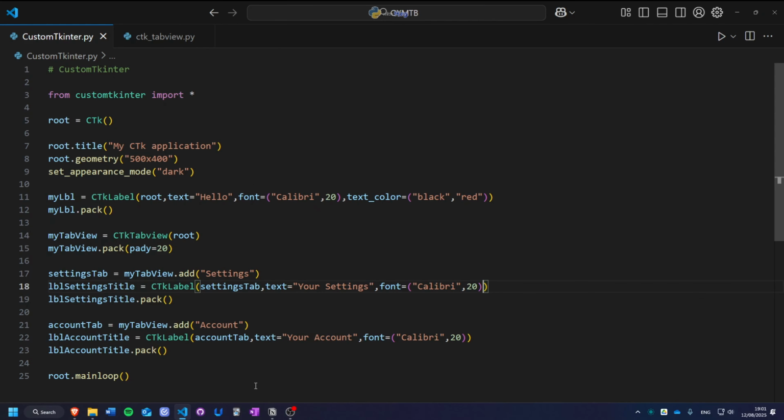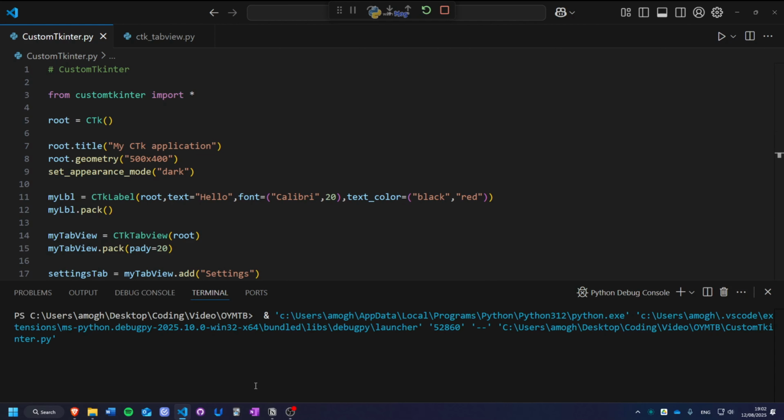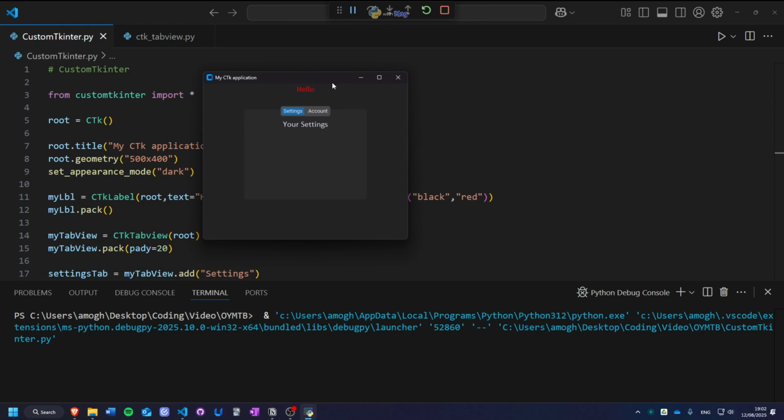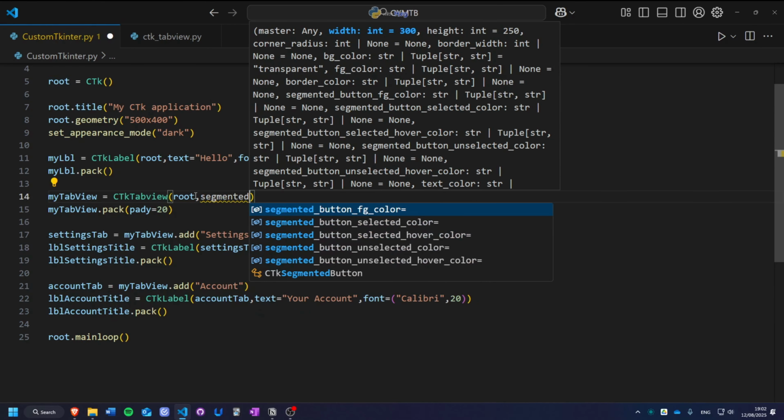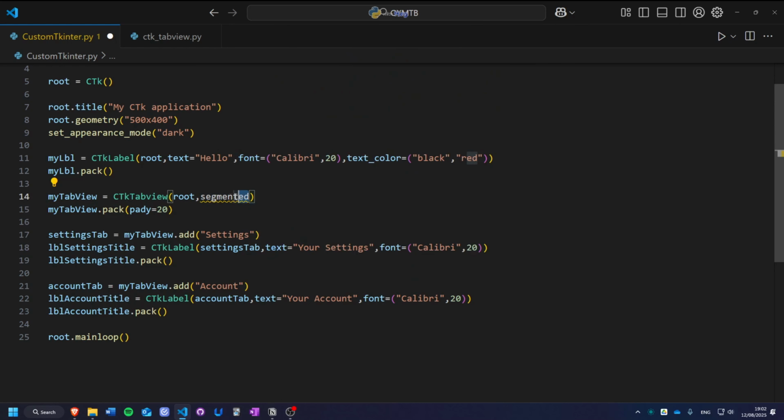Alright, with our segmented button, we'd like to edit the segmented button at the top, right? Because if we run this, we see that we've got the frames here. These have not been changed yet, and if you try to change them using options in the tab view, let's try typing segmented button, this is all the stuff that comes up. By default, you can only change all of these kind of options. It doesn't actually allow you to change the font by default. However, there is a workaround to do this.